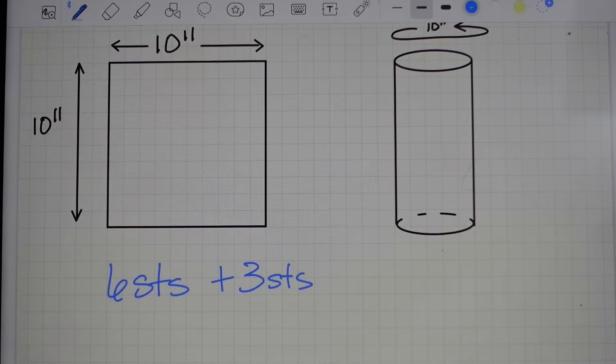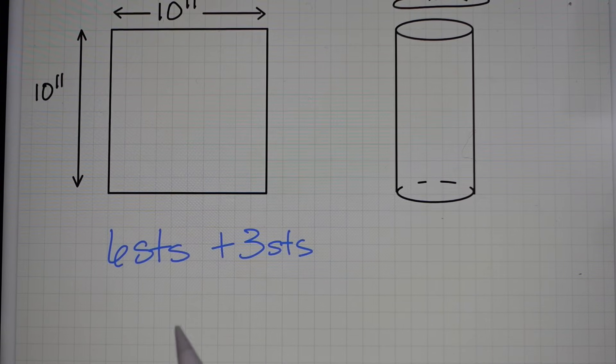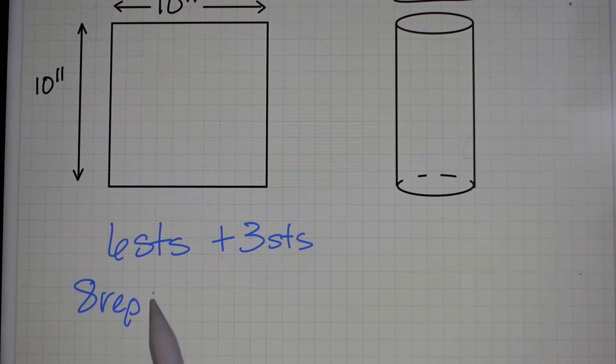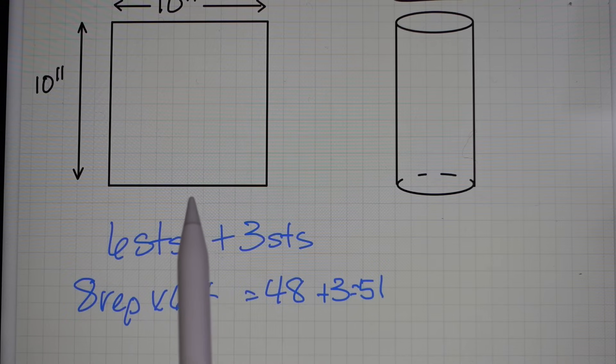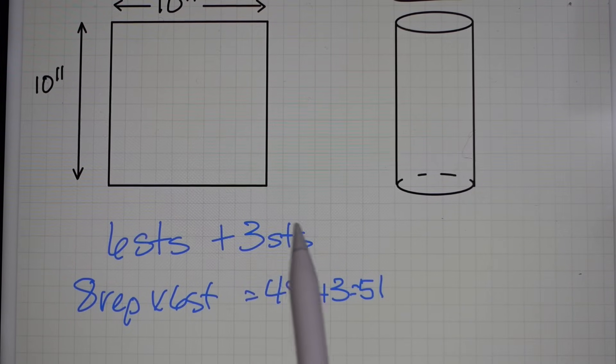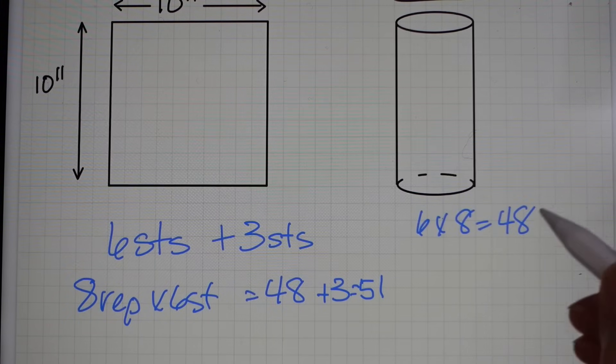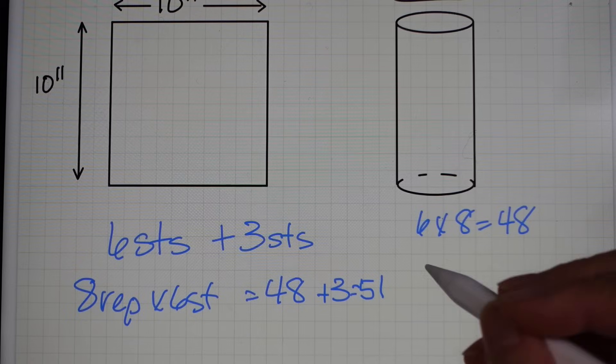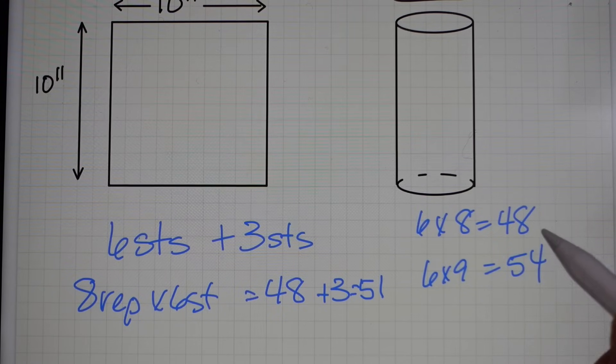So let's look at how the math works out when we want to use a stitch pattern like this when we are working flat versus in the round. So if we are knitting flat, we need a multiple of six stitches plus three stitches. So what can we do? We can do eight repeats times six stitches. That's 48. And then we add our three stitches and that's 51. That is very close to the 50 stitches that we had with stockinette. And again, this is assuming that our stitch gauge is the same for the stitch pattern as it was in stockinette. If we were going to do it in the round though, we don't need these extra stitches. So we could do six times eight. So we could do 48. We could be just a couple of stitches under. It's pretty close.